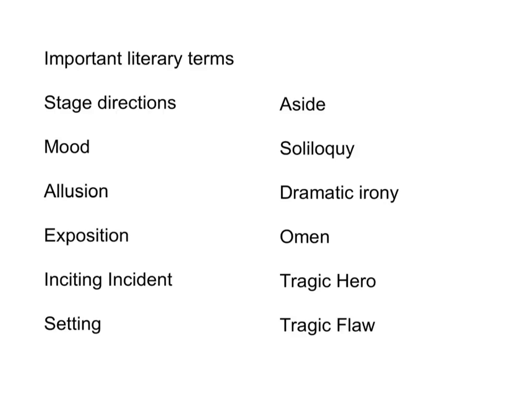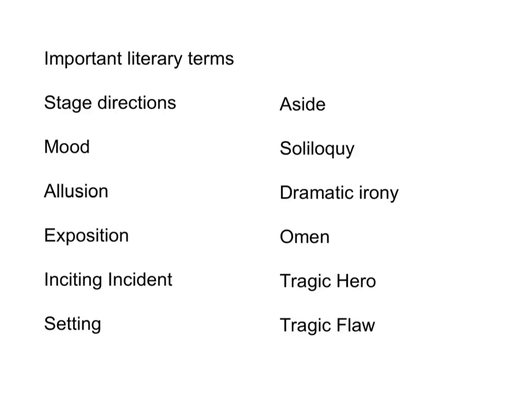Some important literary terms to go over. The stage directions you should know. It's those like "Enter Macbeth" or "Thunder and lightning." The next part is mood, sometimes known as tone. The mood is the attitude a writer has towards the subject they're writing about. It's evident in their diction, their style, or their opinion if they express one. The mood in Macbeth is a creepy mood. We get that from the witches and their thunder and lightning and the way that they speak.